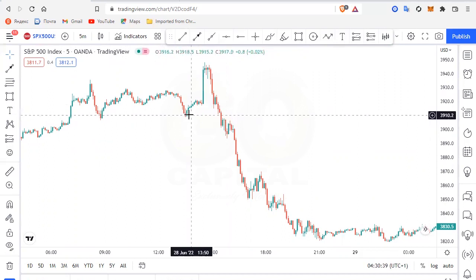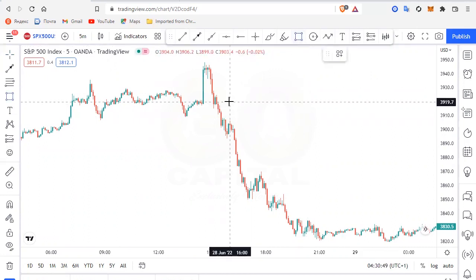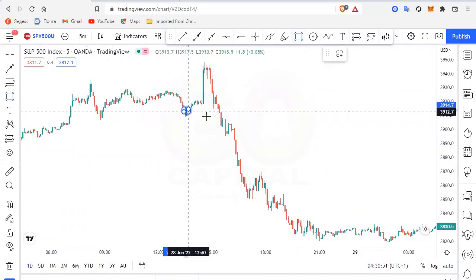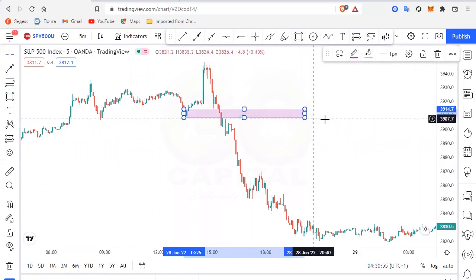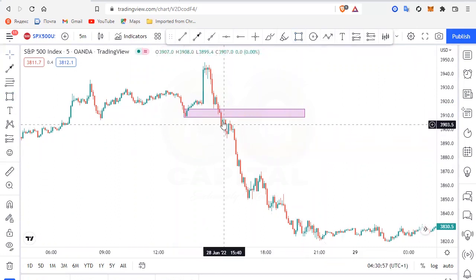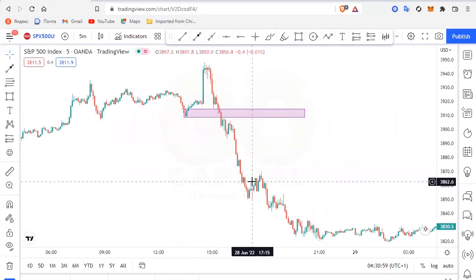What did you see in this place? Bullish engulfing. Are you seeing it? Bullish engulfing. This is the mitigation block. So what you are going to look for, what you are going to be doing as a trader, is to mark the whole of this block, because the market will come back to it before selling again. Are you with me?